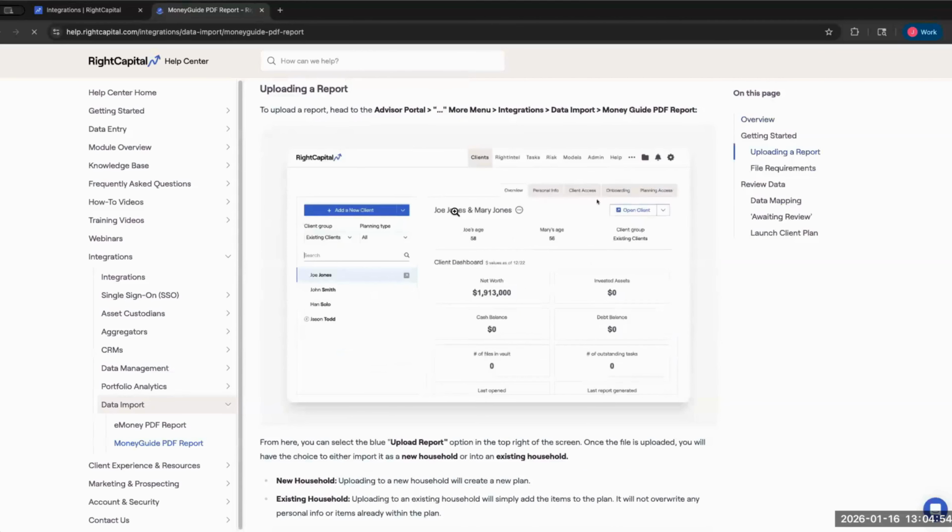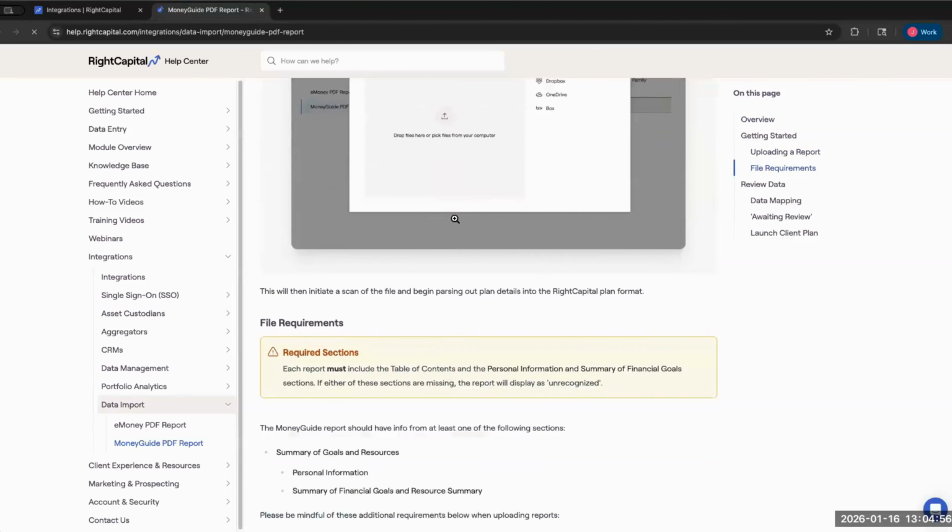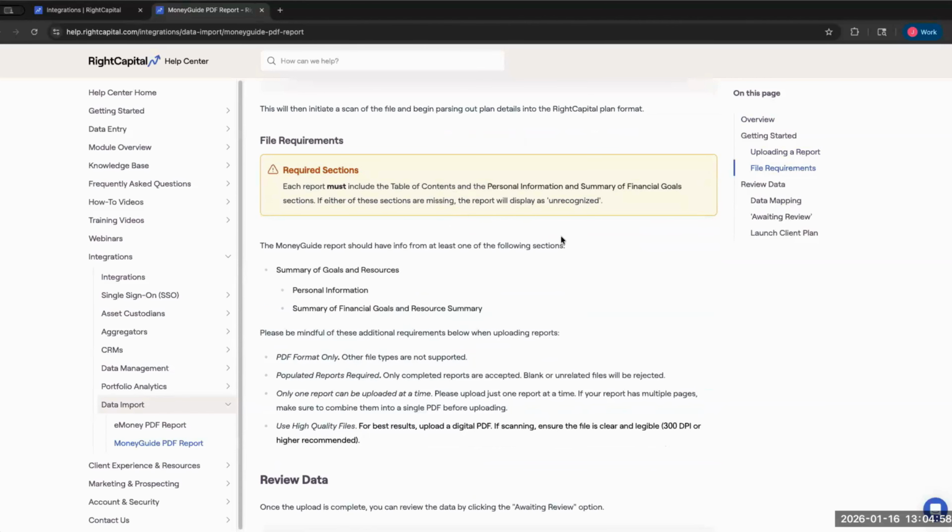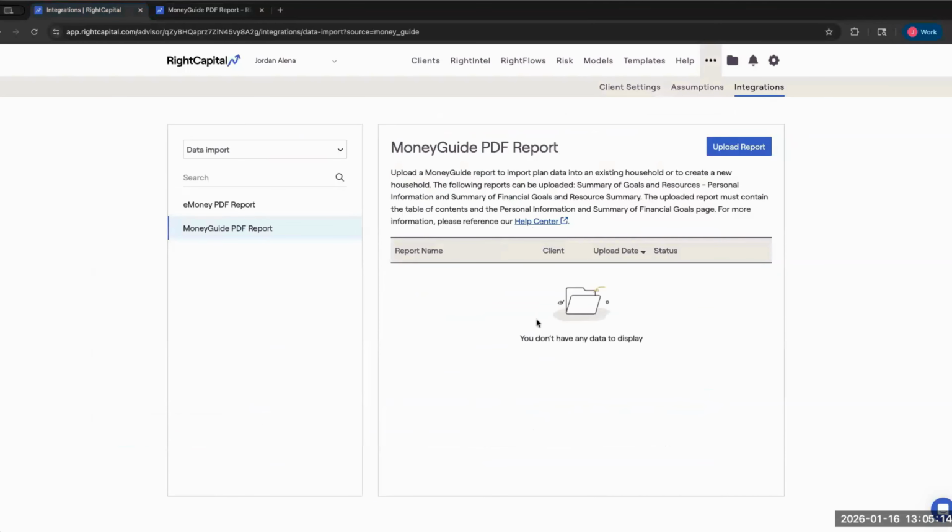It will open our Help Center, which has all the details on how this works, along with the file requirements. It's going to be different between the two of them. So definitely, if you think this is a good idea for yourself, you can see getting a lot of use out of this. Definitely just check out the Help Center. Just make sure you understand what you actually need in the report in order to get it sent over. But anyway, with that in mind, how does this work?